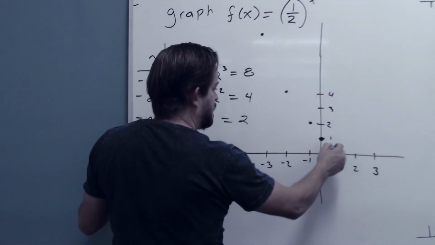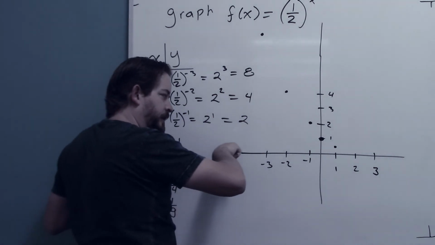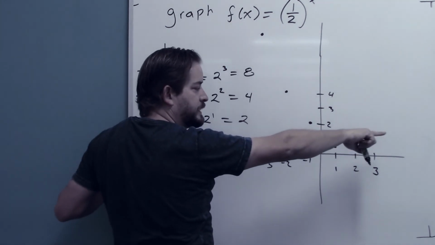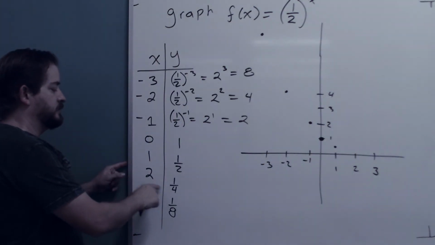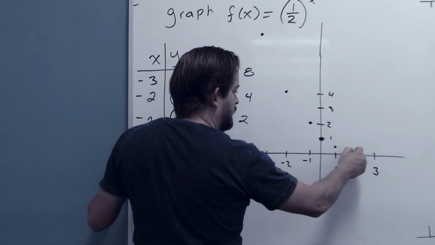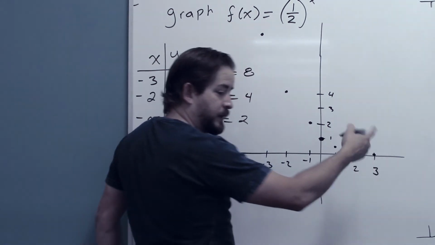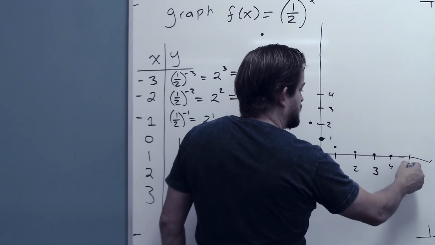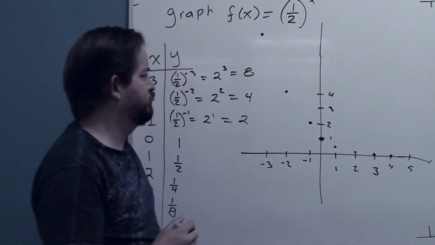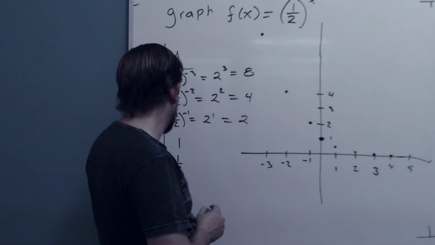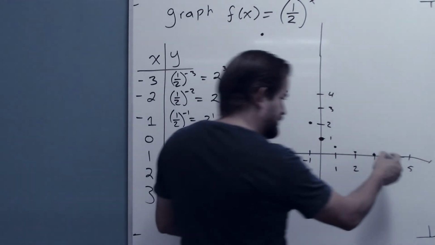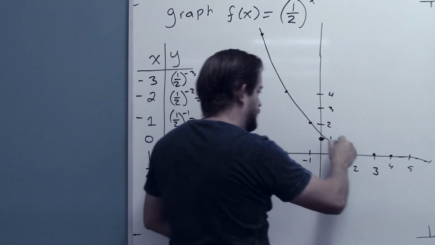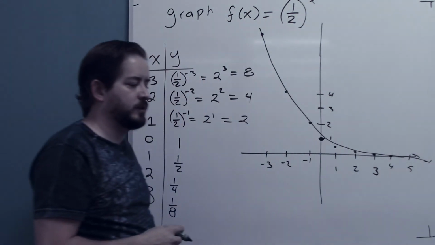You can see I'm just carving out the same path, except instead of coming off the asymptote from the left and going up, I'm diving down now, and then we'll approach the asymptote as I go to the right. X is 2, y is a quarter. X is 3, y is an eighth. If x were 4, y would be 1/16, right? So it just gets closer and closer. If x is 5, y is 1 over 32. They're just smaller and smaller and smaller. And therefore, I carve out the path. Looks more or less like that.